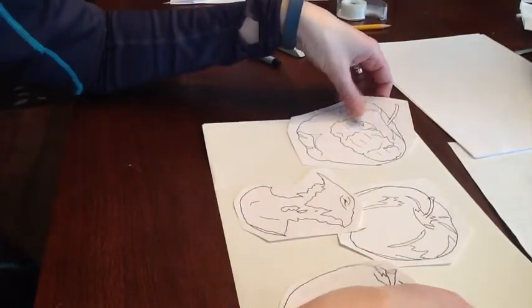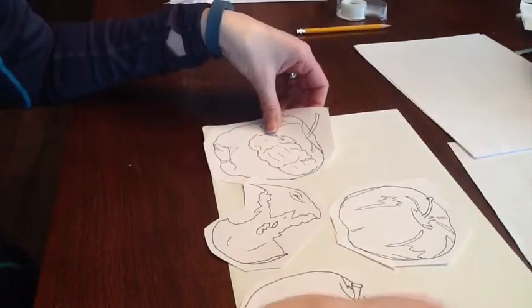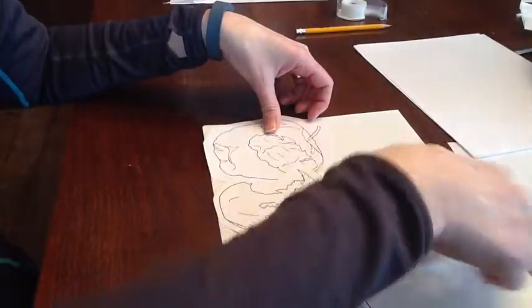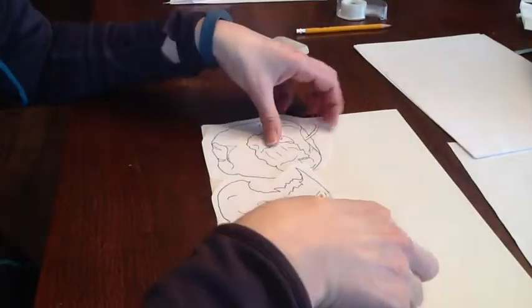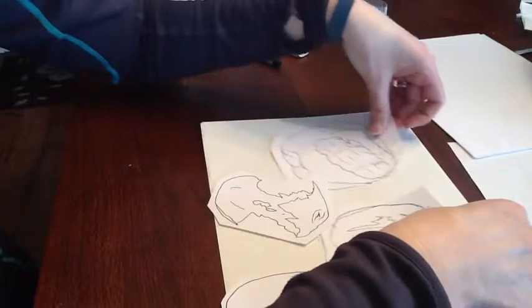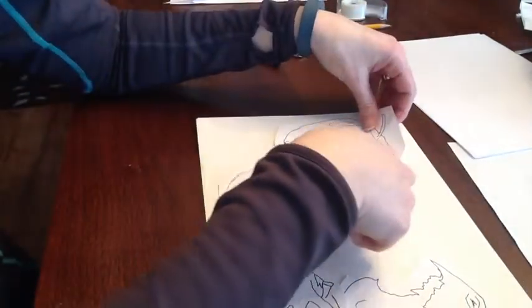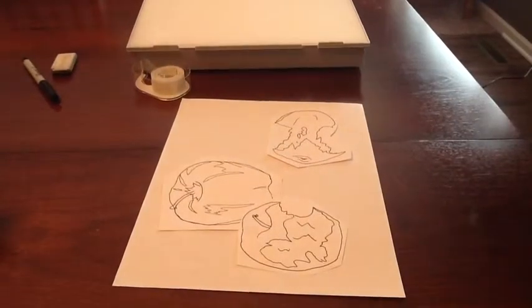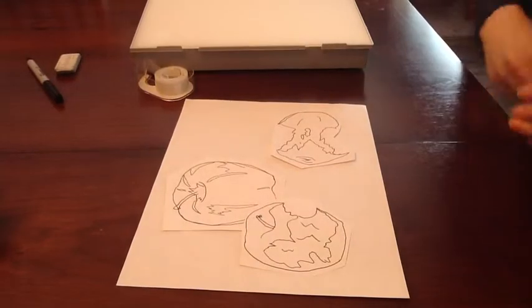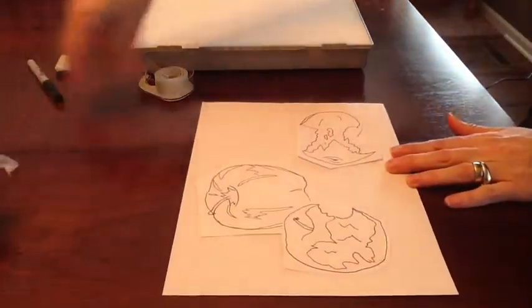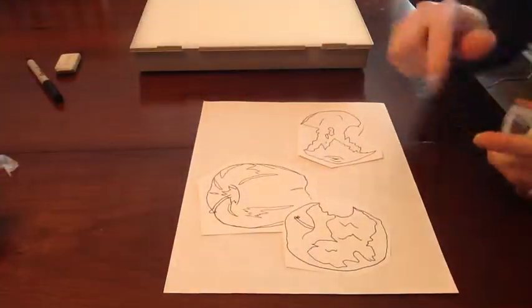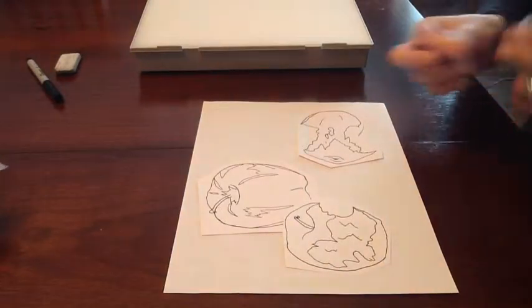And you're planning out where they're going to look best. One of the things you don't want, and it's going to be against the rules, is you don't want to have your apples lining the bottom edge of your paper like this. And you don't want to have them all just in a row. You want to kind of balance your composition so that it looks interesting. Okay, decided on my composition. I actually took one of the apples out. I just felt like it was too crowded. But I overlapped one apple, which I think is interesting.